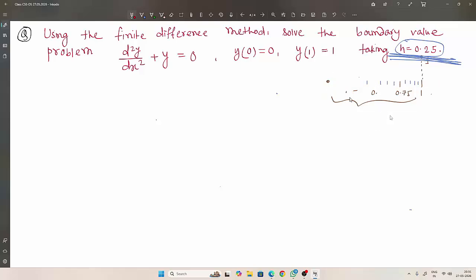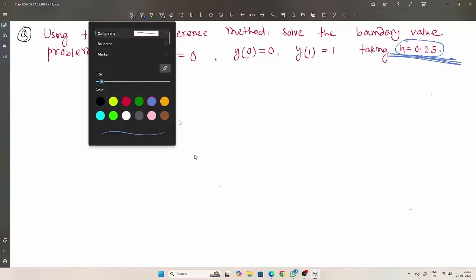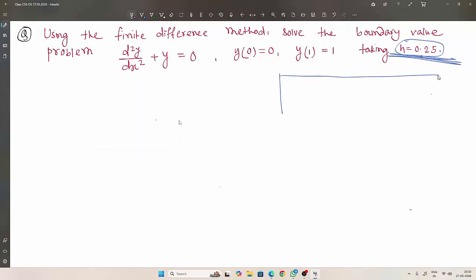So first of all, do it like this. Whatever is given, first mark it and make a table. This is very important. Make a table of which is known and which is unknown. In your problem, they have given you some values and they have not given you some values, which you have to find. So this is our table. This is the x value. This is the y value.